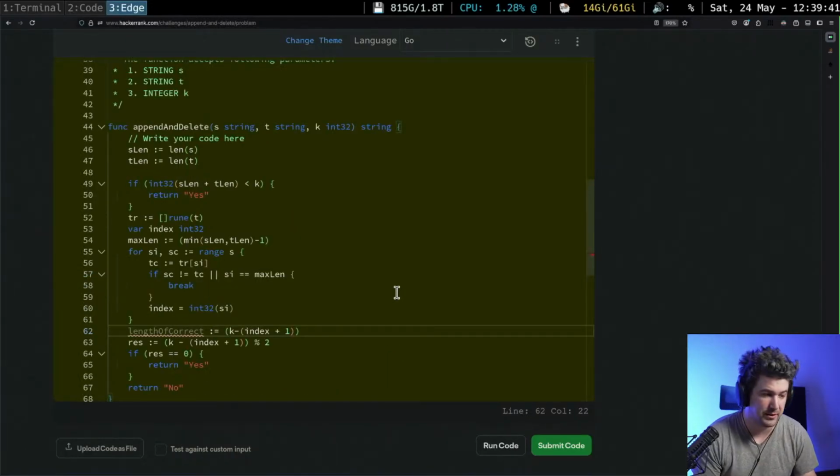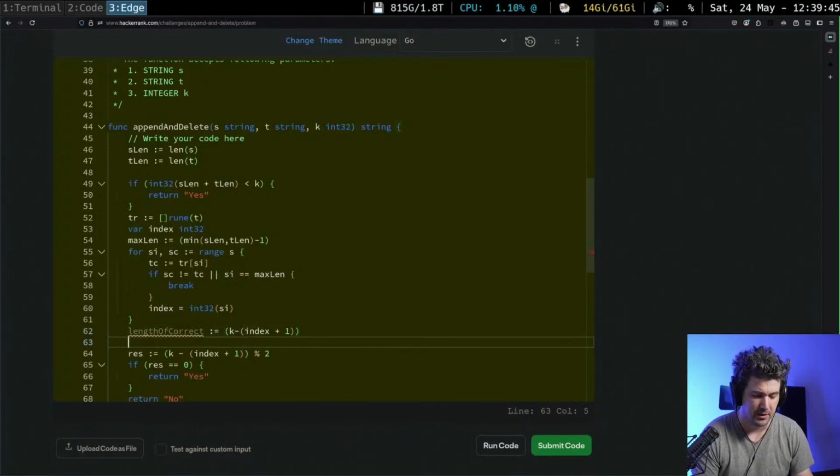What we can do, let me just bust out some variables. Number to delete equals, let's see, the number of ones to delete would be the original length, tlen, minus length of correct.